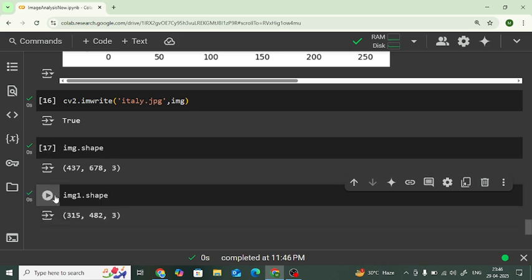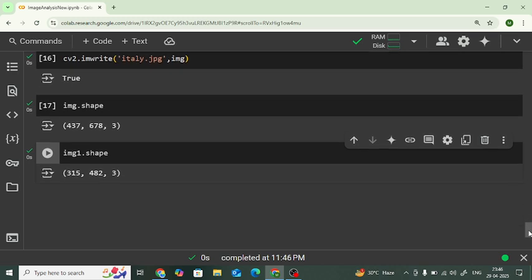Let's see, we can see both image shapes are different, in length, breadth, and pixels. So we are not able to apply elementary operations here, we will get an error.